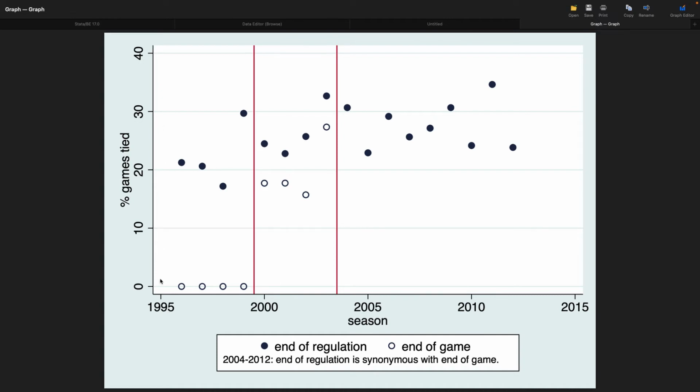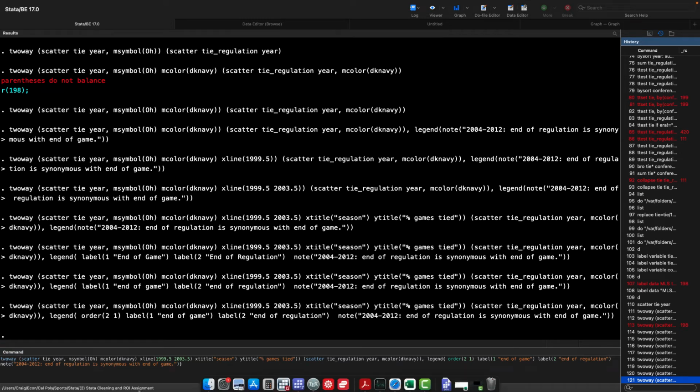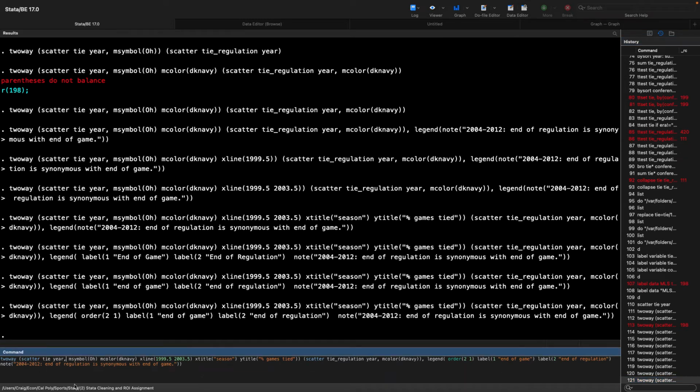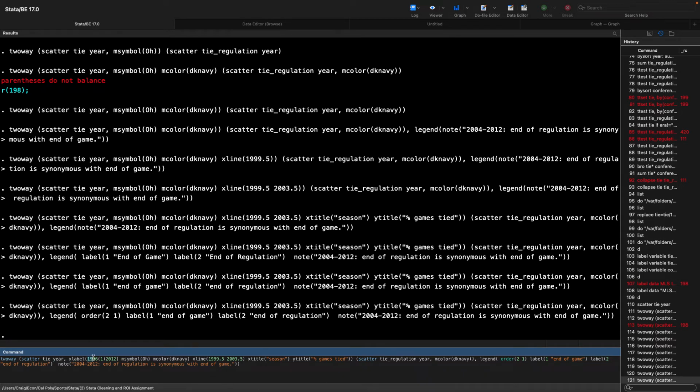So one way you can control what's displayed here is by using the option X label. So let's go back to our now ginormous line of code, and within the first scatter, I'm going to add another option. That's X label, and in parentheses I'm going to write 1996, which will make it start there. Then in parentheses beside that I'll write the number 1, which says increase 1 at a time by 1 digit, and the last number I'll write is 2012. What that says, if you can see down here, is start with 1996, increase in units of 1, go all the way to 2012. That's our X label.